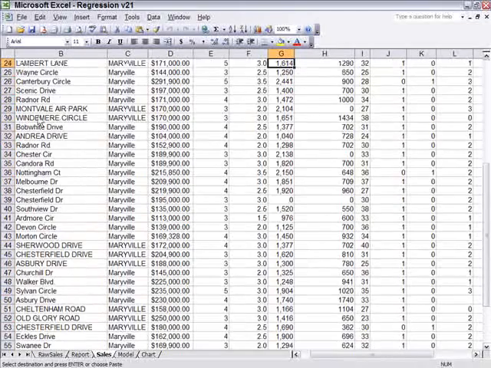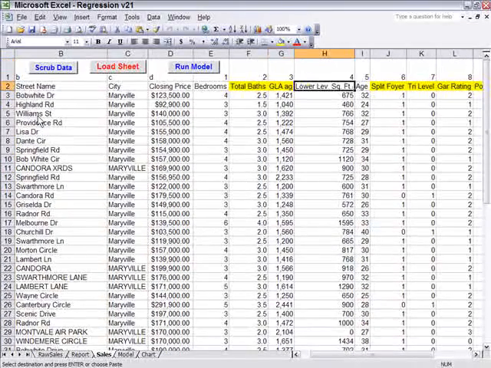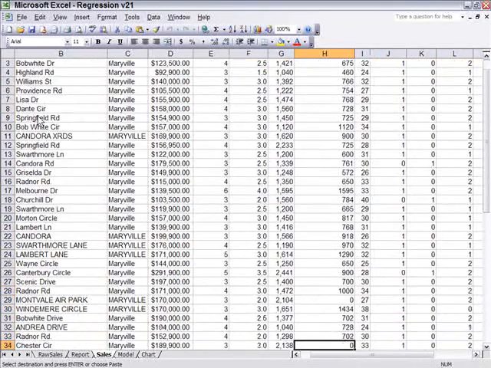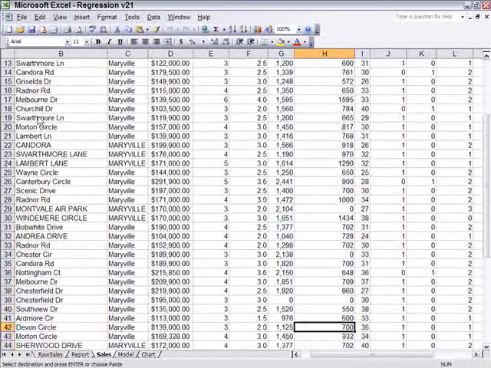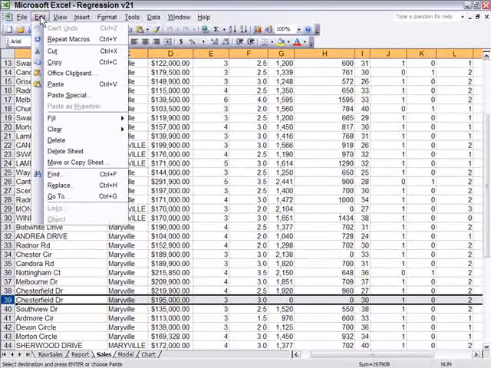I have not programmed the computer yet to look for blanks in these fields. There's bound to be one in here, so we'll just look a second. Come down at the data, and I can see this record here has no gross living area put in. So we'll just get rid of that.